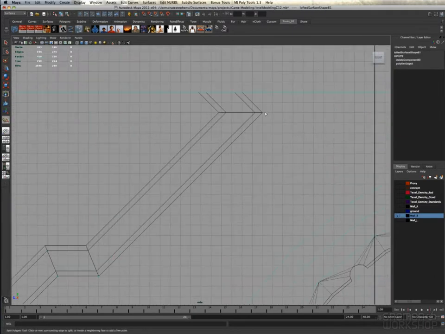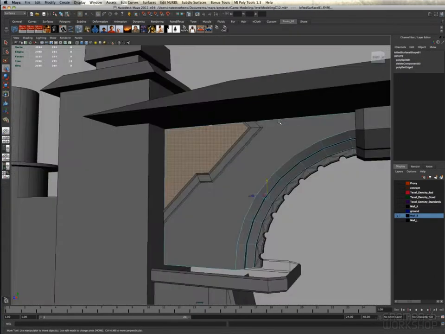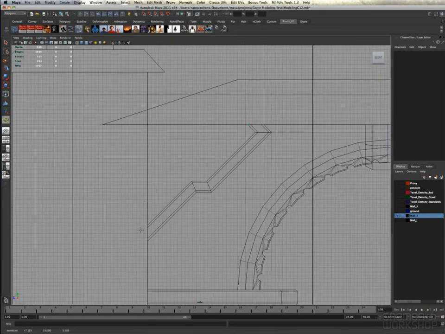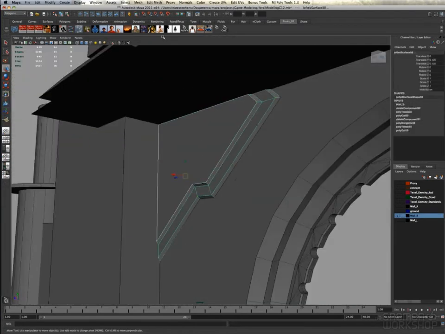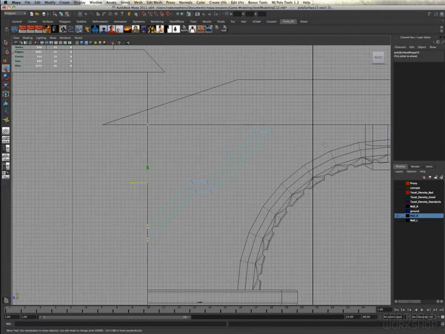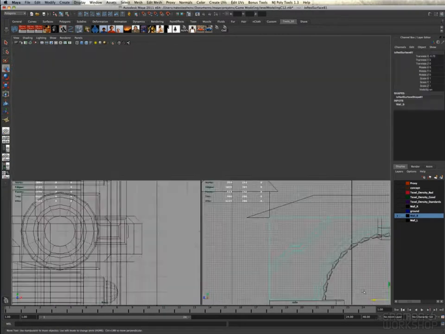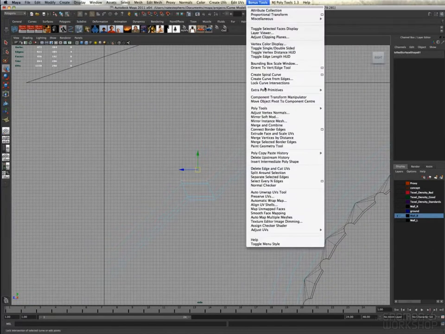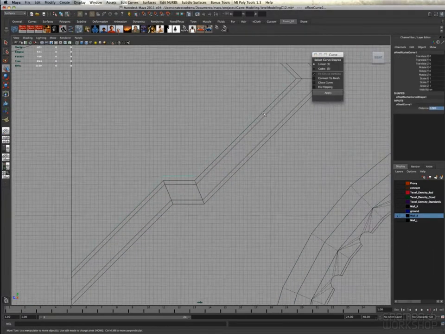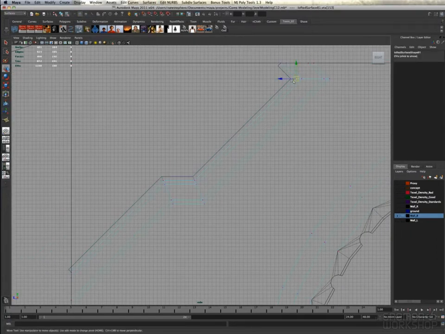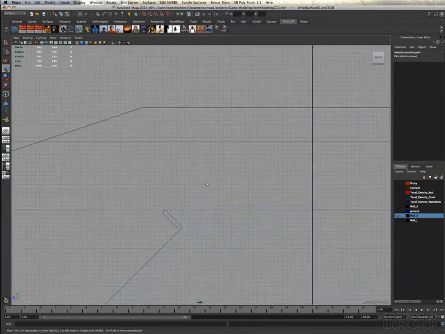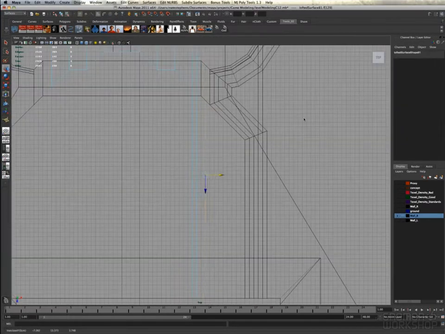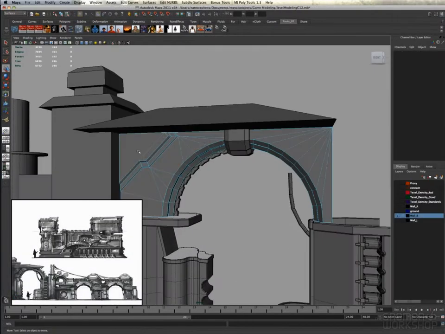So there we go. And we'll go ahead and actually trim this out of the back wall and make this into one piece. And I'm going to use the Create Polygon tool, hold down V, snap to the edges, create a new face, weld it together, which you've seen me do a bunch of times now, and that's much more interesting. Refine it a little bit. Add one more level to this. And there we go.